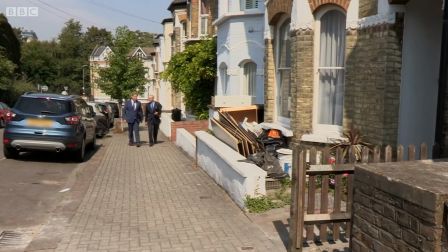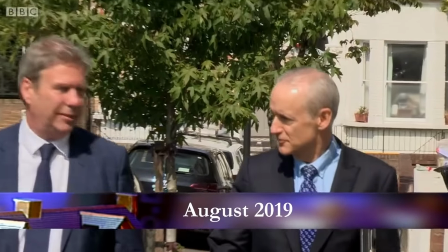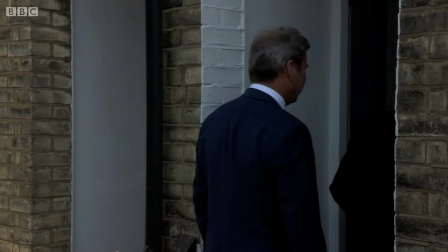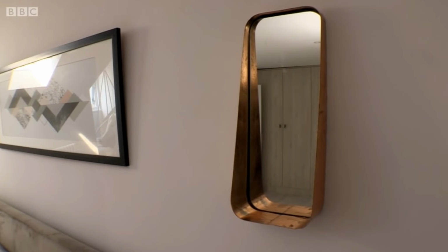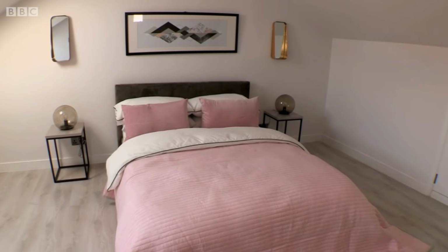But it's not a waste of time to get the opinion of two local property experts. Let's start with the agent who saw it before. It's been a fantastic change since I was here 6 weeks ago. It's modernised, it's contemporary colours, it's good. They've concentrated well on the areas where they can add storage, and also the light fitments, attention to detail. It's been a really good change. It's a really beautiful flat. I like the master bedroom on the top floor particularly. Unusual to have the swing seat there as well. I thought that was a nice touch. And generally, the flat has a really nice feel.